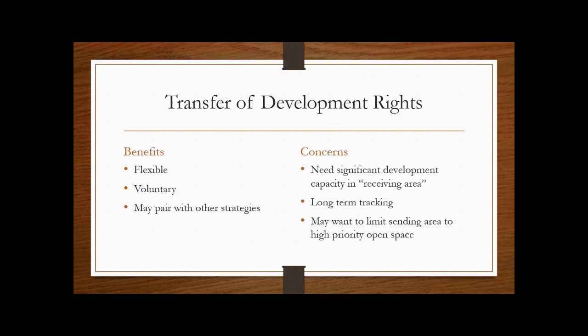You've already said that it's not going to happen, but in the example you gave of transferring development rights from Danby to Collegetown, is there any history on how the neighbors of the receiving site feel about this? I think that's one of the difficulties. You have to have a receiving site where they want the density, or at least they're willing to tolerate it in exchange for the regional benefit of protecting open space somewhere else.